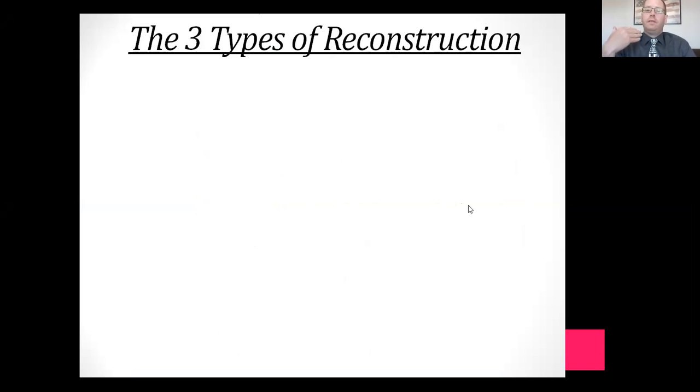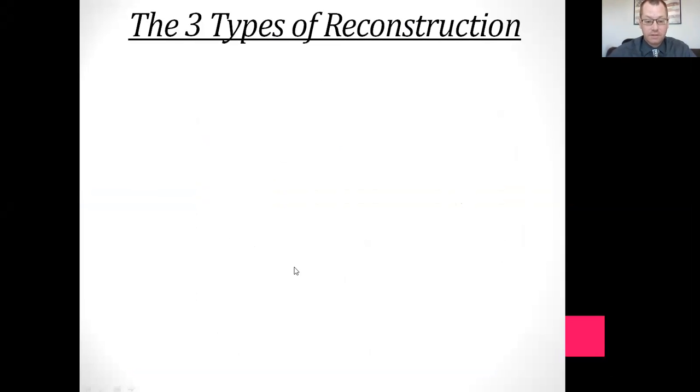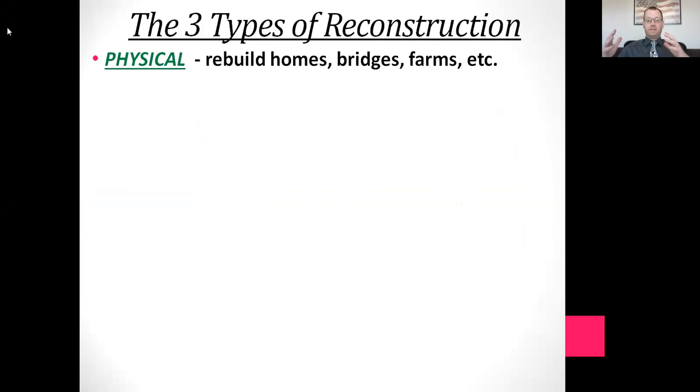So when the South surrenders, everything doesn't go back to normal. We go through a time period known as Reconstruction, okay? And Reconstruction consists of really three different types of fixing the South. The first one, the physical. We had destroyed homes, bridges, farms, everything down there. Taken their railroads, and what they did was the few railroads the South had, the North heated up the railing, twisted it like a pretzel, so when they tried to reheat it and use it again, it broke. So we really did a number on the South physically.